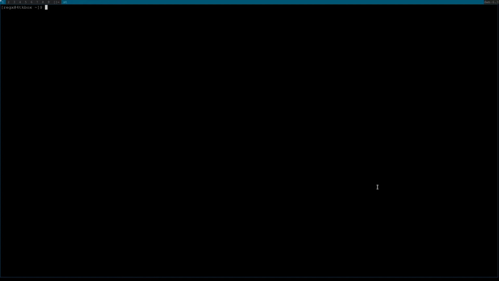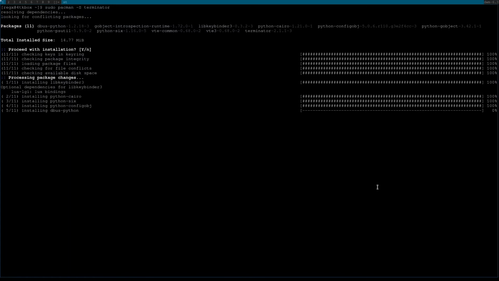A very good alternative to that, as you might have already guessed, is Terminator. So we are going to use that instead of the simple terminal, but we will use the simple terminal as well, and that will be shown in some future videos. So without wasting any more time, let's install Terminator. Let me look up if it is present or not. It is available, so let's install it, and it is getting installed.